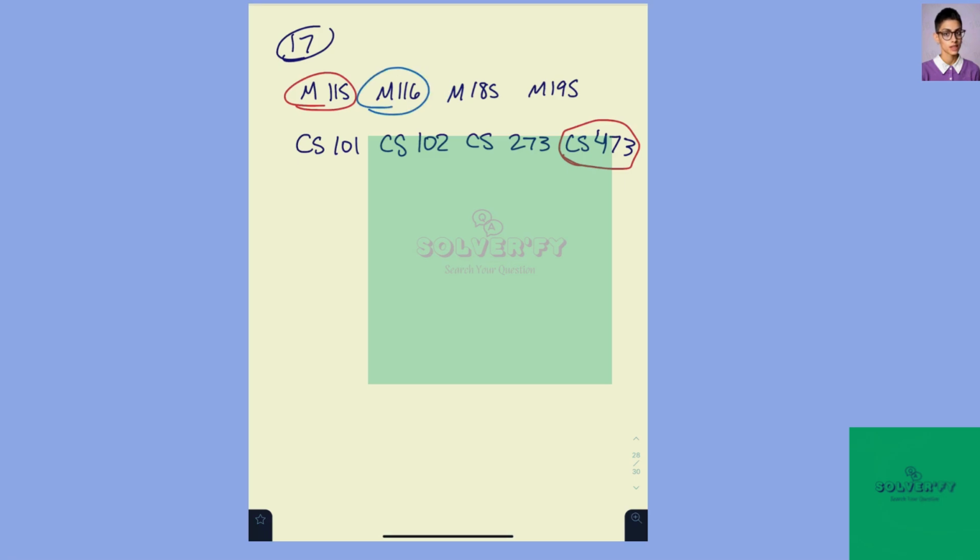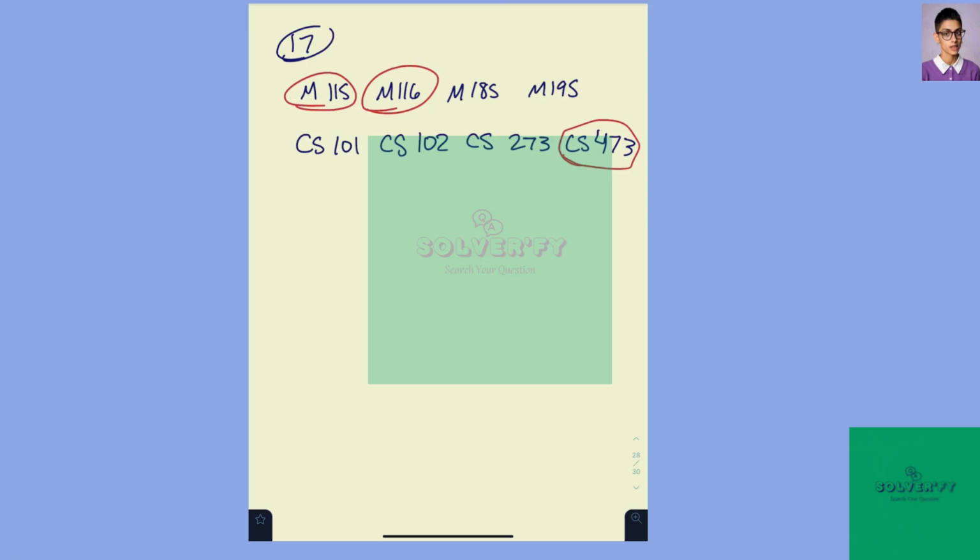And then we see we have no students taking 116 and 473. But before we can do this, we have to make sure that no students can take 115 and 116. And we see that that is one of the cases. So because no students can be taking both 115 and 116, we can make 116 one of the final blocks. Oh, that can all be in one block, the red block.